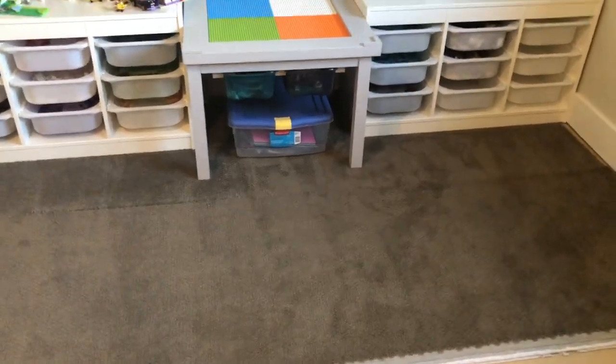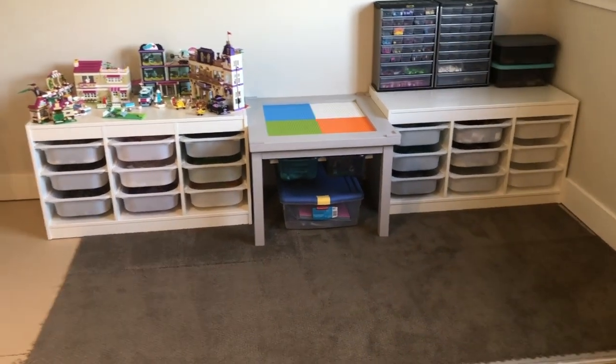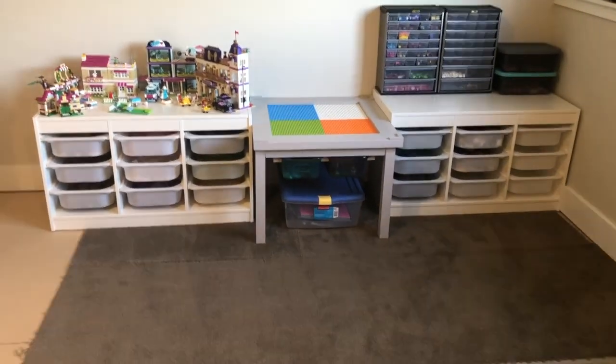Everything is contained. When it stays nice and organized, the kids are much more apt to come down and build. When it's spread out everywhere and nothing's sorted, they just ignore it and don't build anything. Thanks so much for watching — I hope this was helpful. So far it is working out really, really well; the kids are playing with them more. This is just what works for us. The storage unit will work for anyone. I asked the kids and they said they'd use them most if we sorted by color, but you could also sort by shape and mix all the colors together — however your kids will be most inclined to use them.